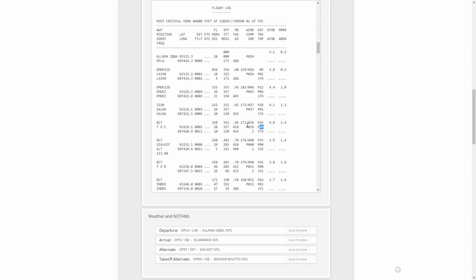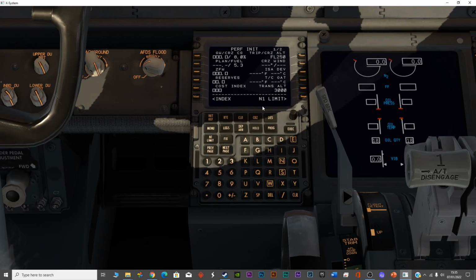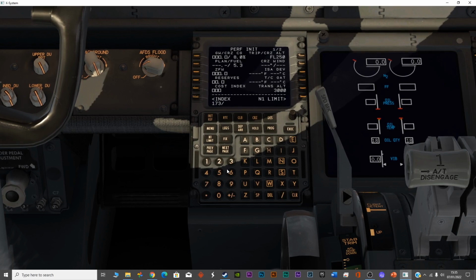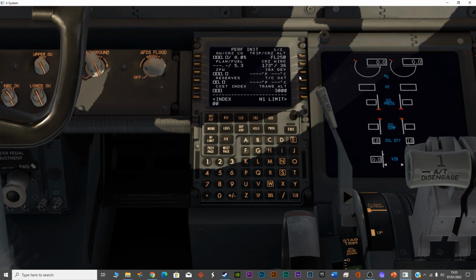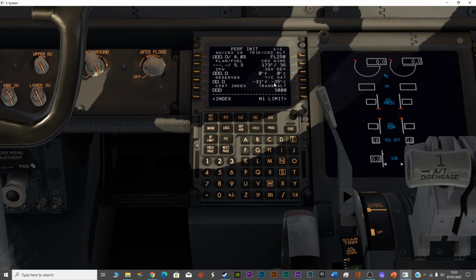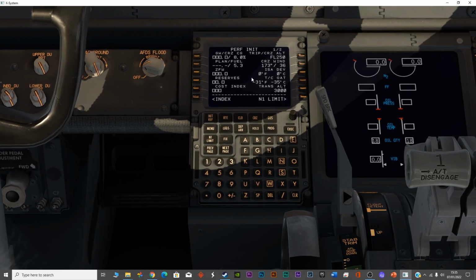So that's good. 17336. So over here, 17336. And you can see the wind is now entered, and the ISA deviation entered 0, which is giving you the temperature at the cruising altitude.